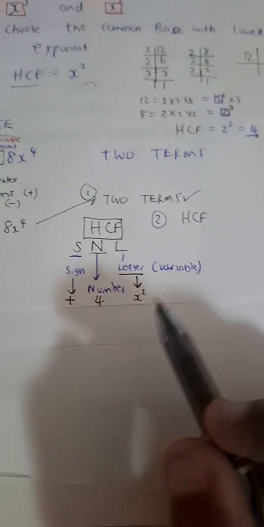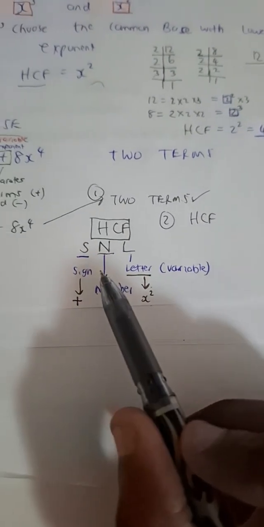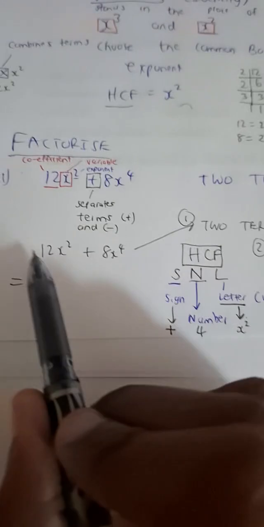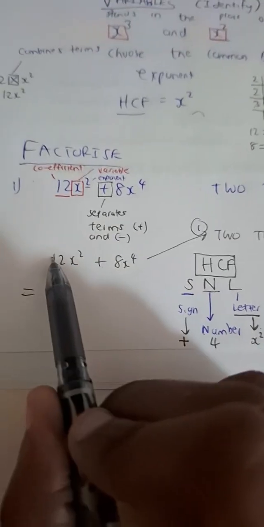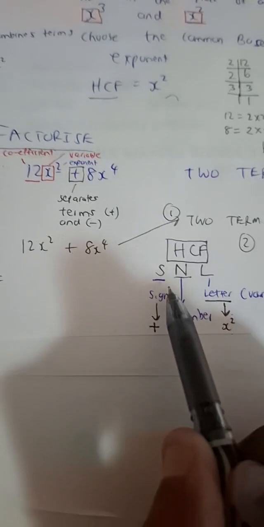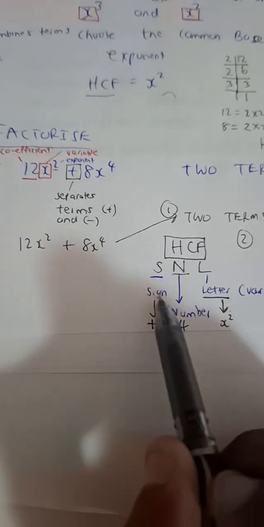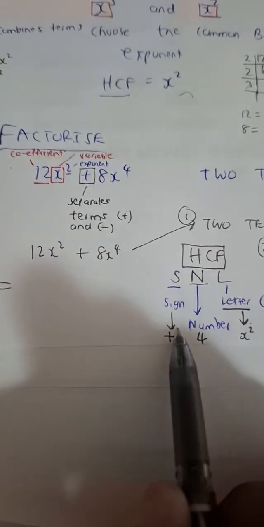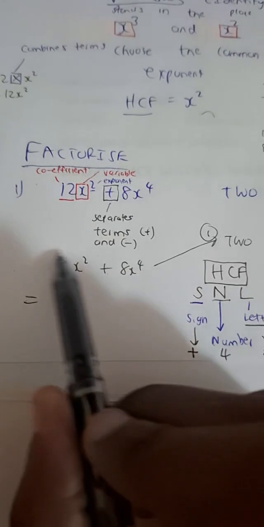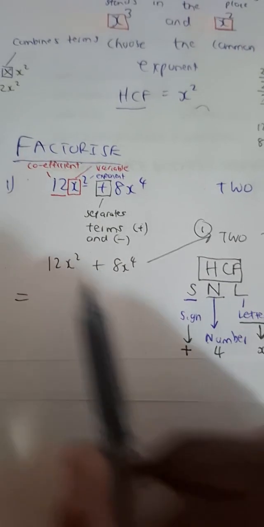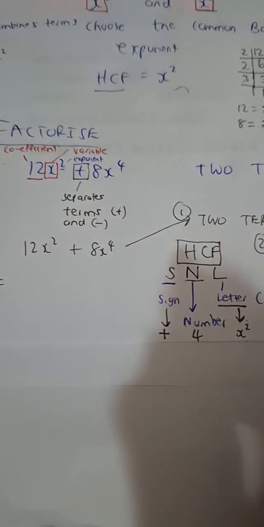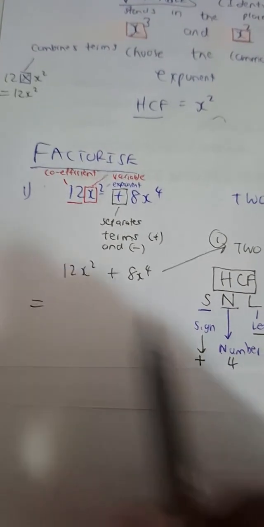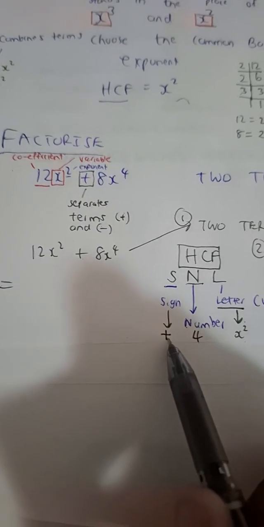So this here, guys, is my highest common factor, and I simply identified it by looking at the two terms, their sign. If the first term of my expression has a positive sign, I will take out a positive sign. If my first term had a negative sign, I would have taken out a negative highest common factor sign. But in this case, because my first term is positive, the highest common factor sign is positive.